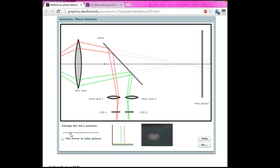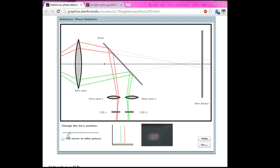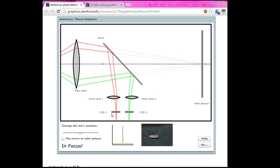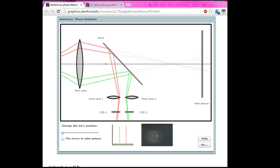What I had actually been assuming was that both of these two separate sections were projected on one coherent linear CCD, in which situation I wasn't entirely certain how the system was able to distinguish between them. If these two are projecting onto one single CCD, then as the focus sweeps through back focus to front focus, the two points would sweep past each other, and I wasn't sure how the system would then know which way to drive the lens.